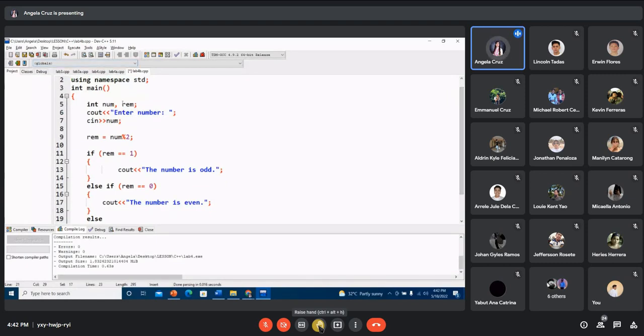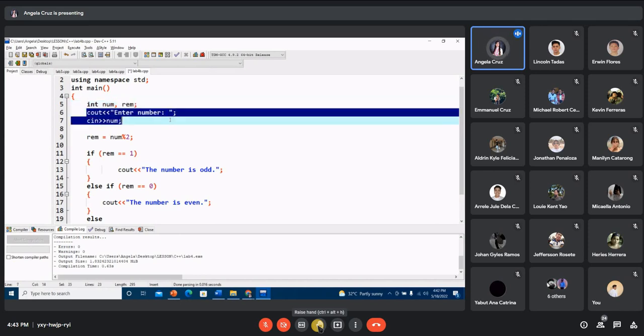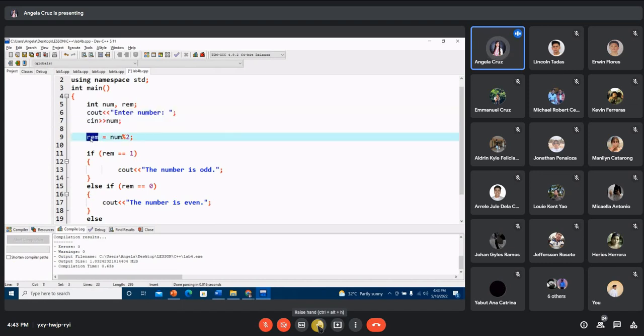In this case, meron po akong dalawang variable. So, yung mga programmer dyan na mahilig sa variable, meron tayong dalawang variable: si num for number and si rem for remainder. Again, mag-input tayo ng number. Tago natin kay num na variable. And then, I have here again na rem variable.